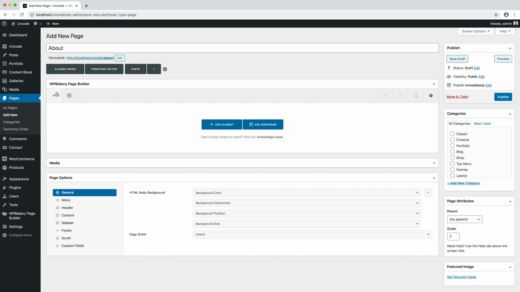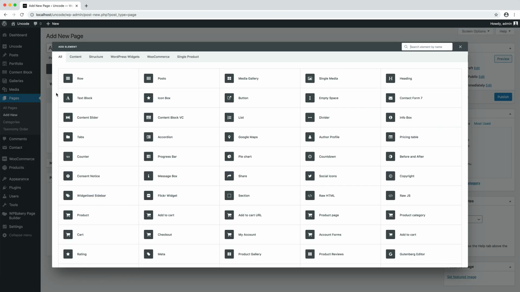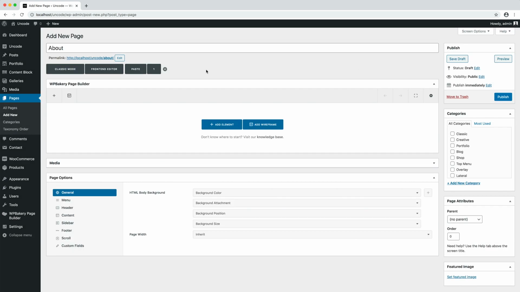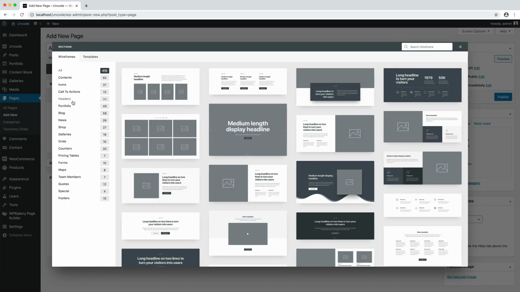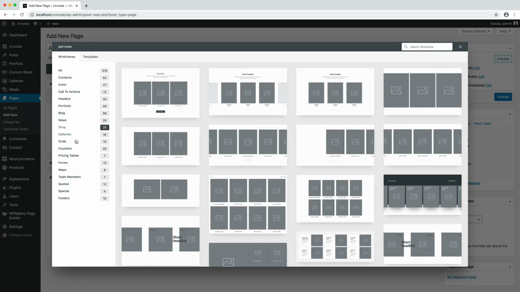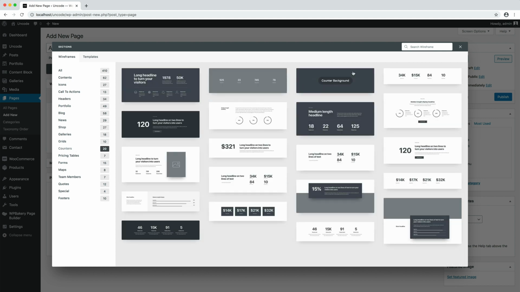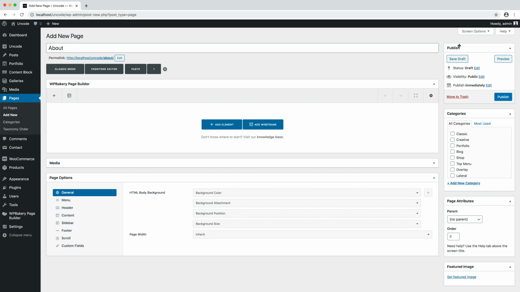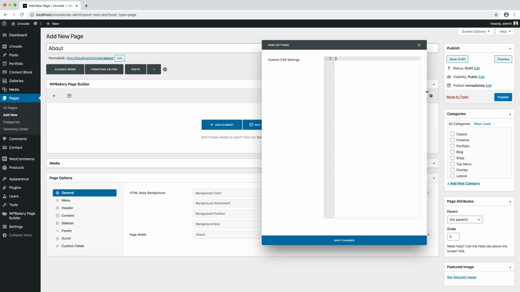On the left, there is the plus button to add a new module in the page, and the button to open the templates. With the wireframe plugin active, is extended by more than 400 section templates ready to be imported. On the right, there are the history arrows, the full screen mode for focusing on the edit without distracting elements, and the custom CSS settings, where you can, if necessary, add custom codes.